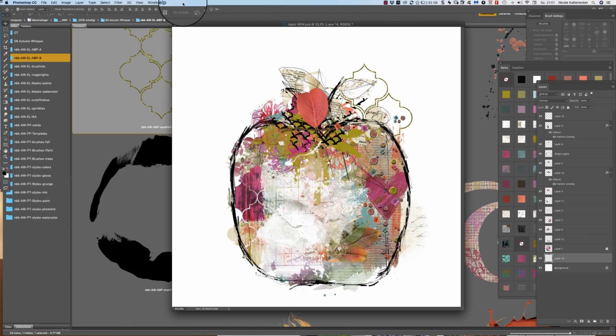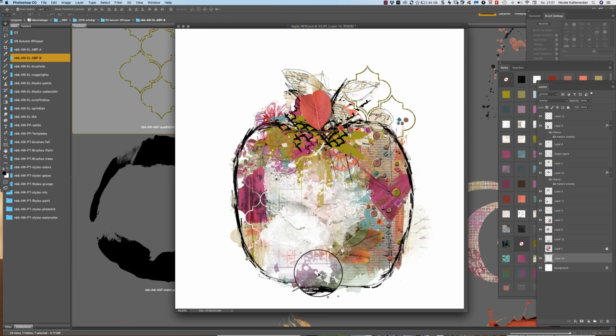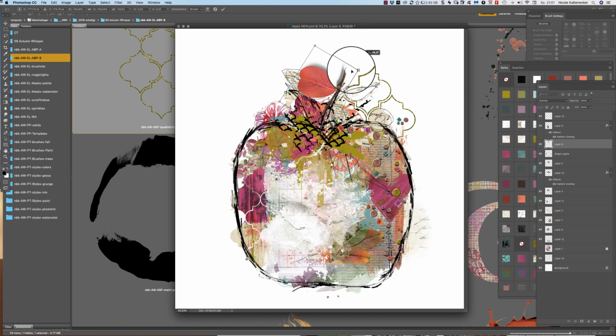So we're slowly going into the right direction here, and what I think I want is that this stem comes out more. Okay.